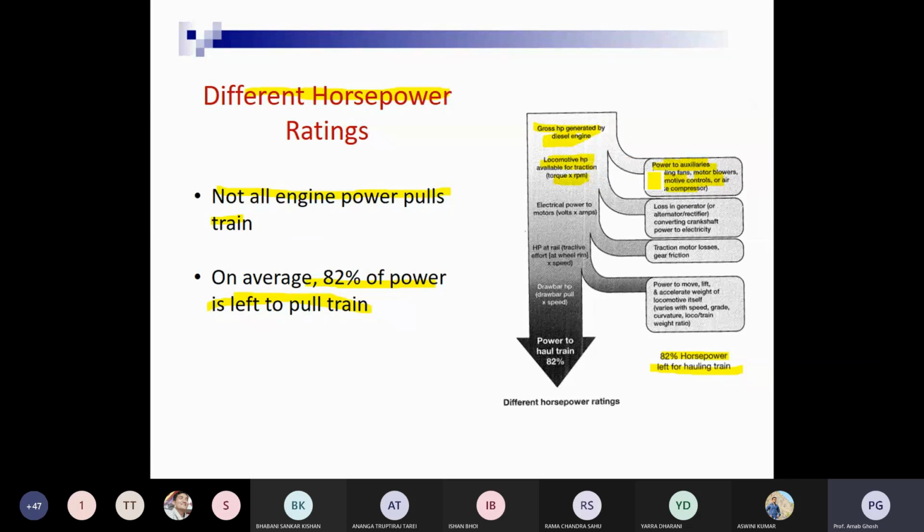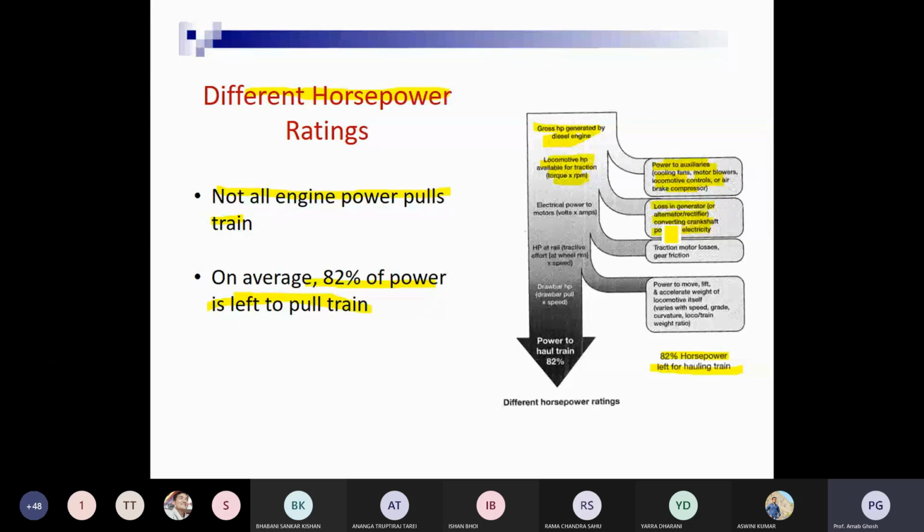The normal compressor is directly associated with the brake. Another compressor is the additional compressor, known as the baby compressor. Why is it called a baby compressor? It looks small compared to your normal compressor for the braking system. That is useful for the upliftment of the pantograph. So some of the energy will be lost over there. Then the rest of the energy will be electrical power to the motor, meaning volt into ampere. So it is your mechanical energy.